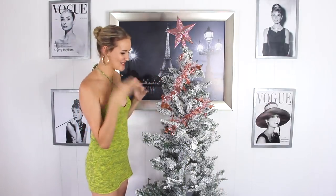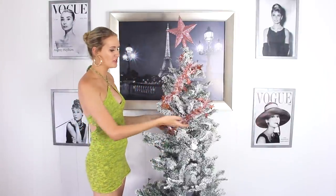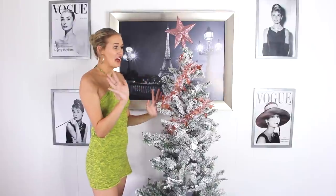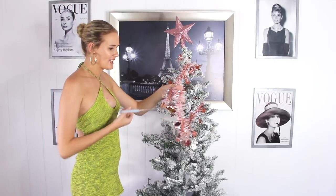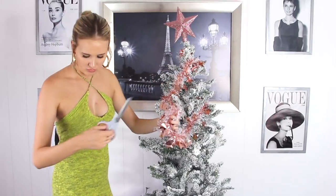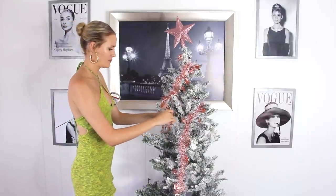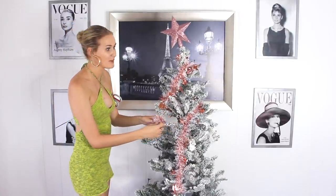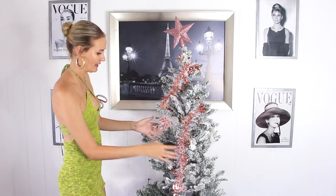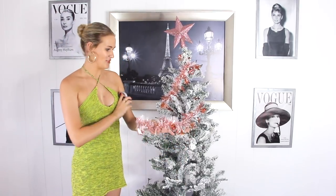So this is my tree — it turns out it's green with white snow on it. I clearly haven't put it up yet this year. This is what the normal tinsel would look like just draped on — and it just looks ugly to me personally. So the hack instead is: take a little bit of tinsel, cut it, and then just tie it around the branch. I can already tell that I'm gonna like this a whole lot more, especially with this sort of tinsel. I think it's gonna look really nice, so let's do a quick time lapse.